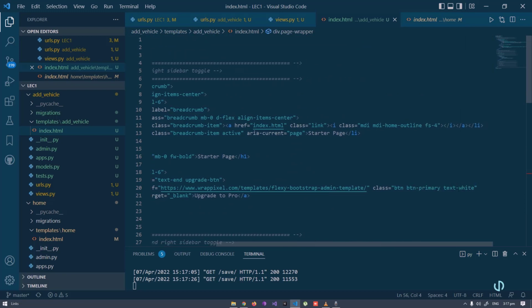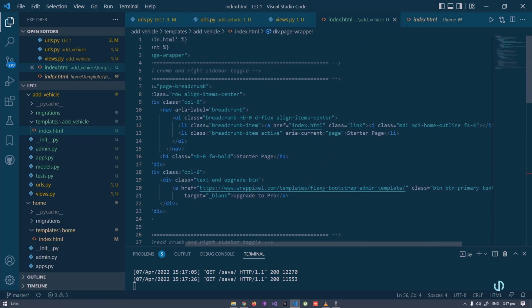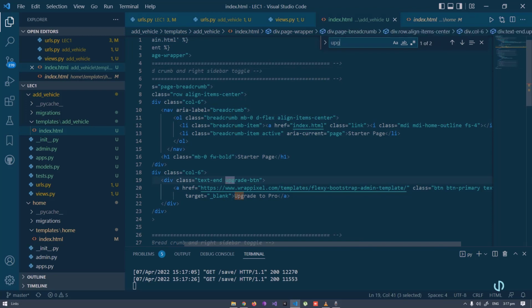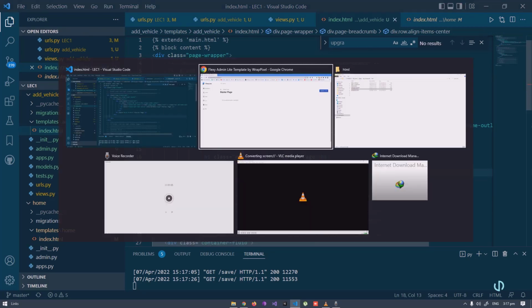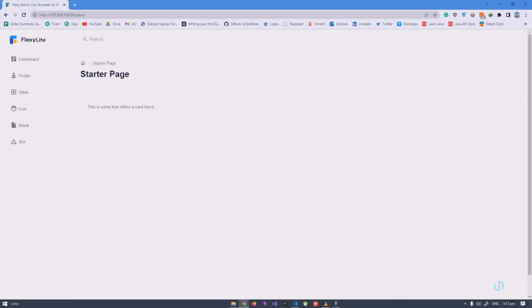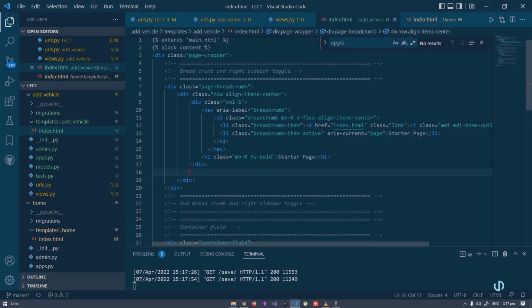Let me check where is it. It was here. Let's move the page step. Cool.